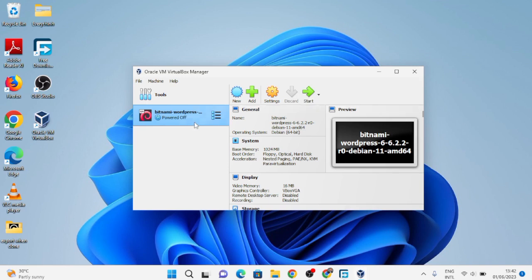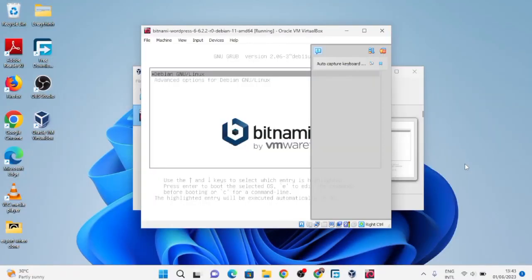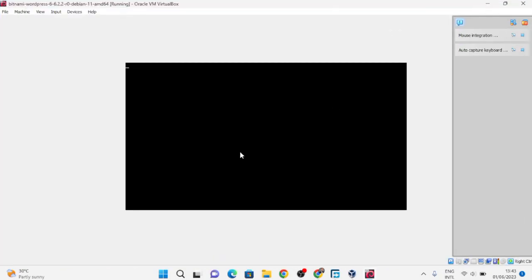All right. So after that, the next thing we're going to do is to power up. Currently Bitnami WordPress is powered off. So we just double click on it again, and the powering up will begin. The process should allow you to count down, and let's wait for it. All right, so it will begin this process. Just open it up and let it run.